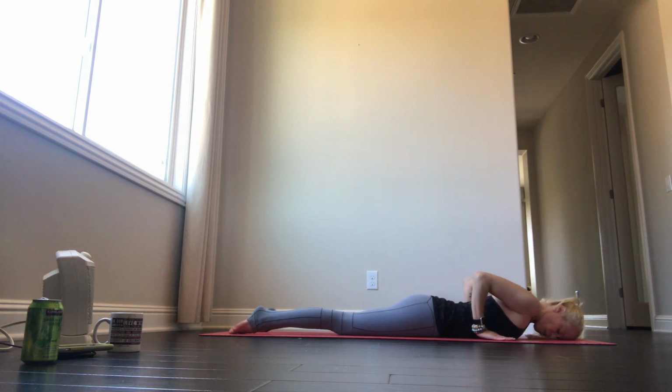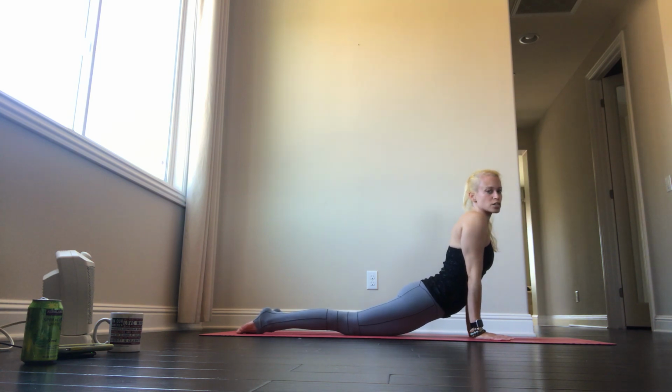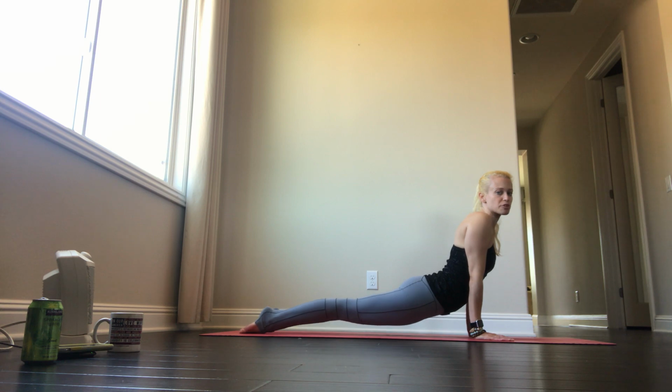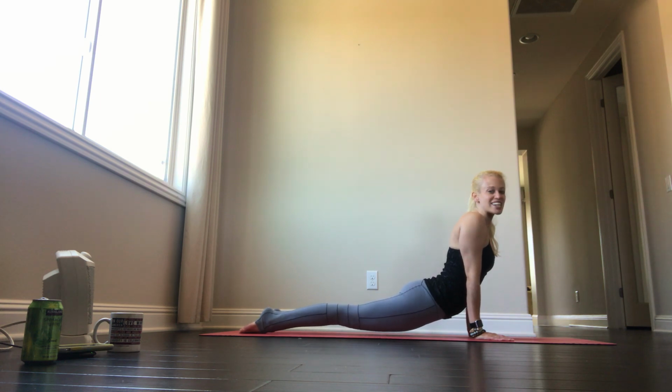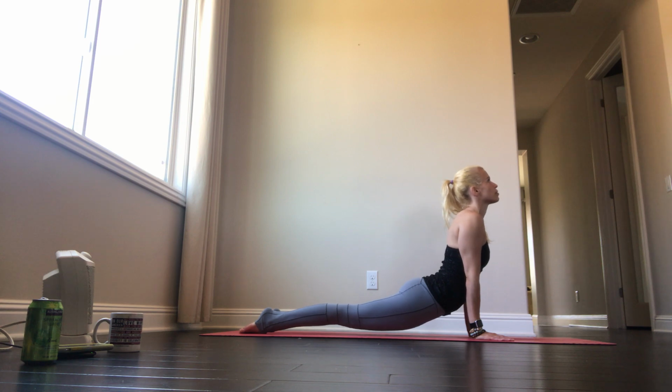Beautiful. Last one. This time, maybe you start to straighten your arms just a little bit more. Inhale, lift your chest. You can keep your thighs on the floor, or if you want to try upward facing dog, you're pressing the tops of your feet into the floor, igniting your legs so they really turn on and your thighs lift. Look up.